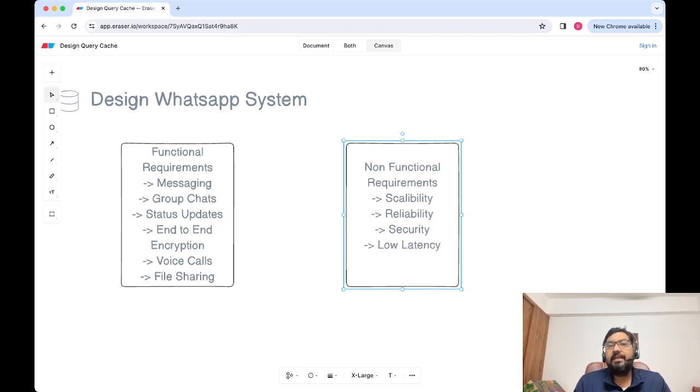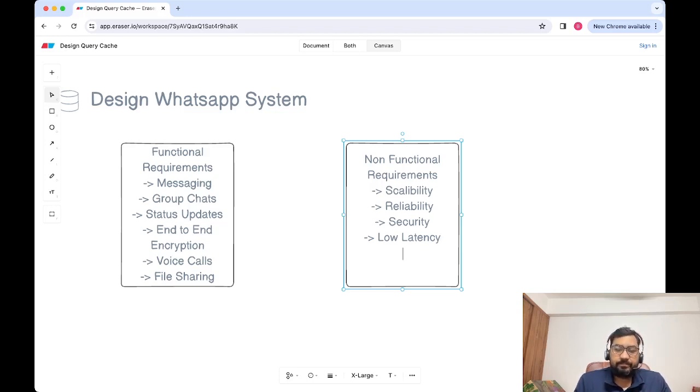When you are sending a message from one person to another person, it should be delivered in a very short amount of time. So the latency of sending that message would be very low so that you can feel that real-time communication. It does not look good if you send a message and it is received maybe after a minute or something. That does not look like real-time communication. So your latency should be very low so that you can feel that real-time communication.